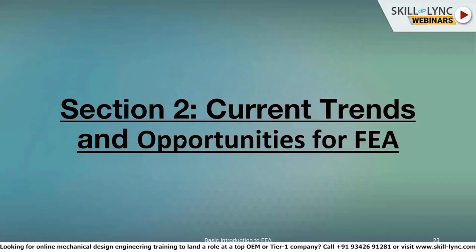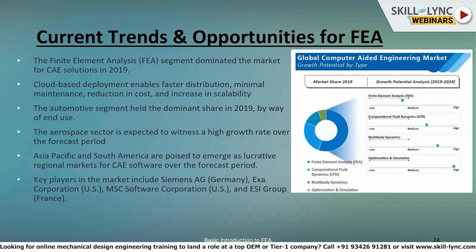Now we are going with section 2. Here I'm going to share the current trends and opportunities for the FEA. I want to tell you what the market share was for 2019, how it was looking. The finite element analysis segment dominated in 2019, and this is because of the cloud-based system. Because now we have large storage systems and faster solvers, our efficiency is increasing, and we can do more and more FEA work.